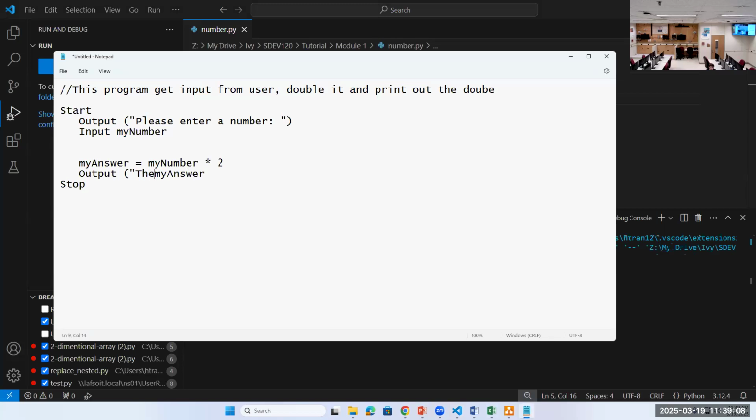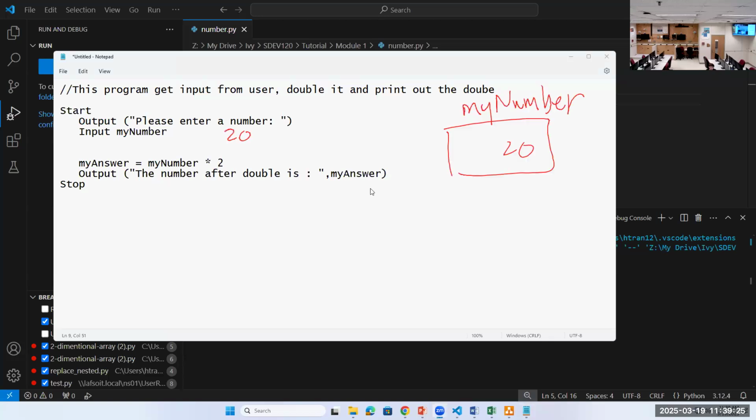The number after double, please, right? Yes, this one. So remember, what action I just did here: I include some of the meaningful text in the output only. Remember, in any programming language, if you put everything inside the quote marks here, it literally is the text. What you put here, it prints out exactly what you input, right?